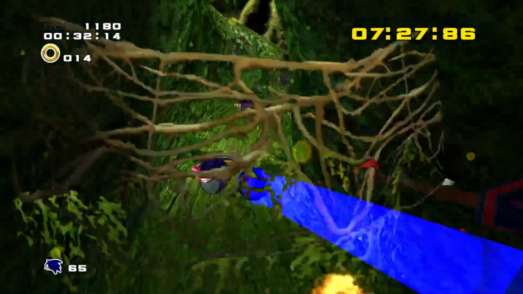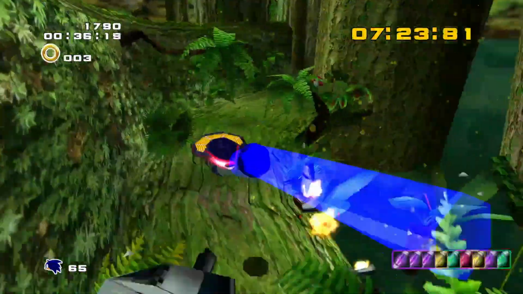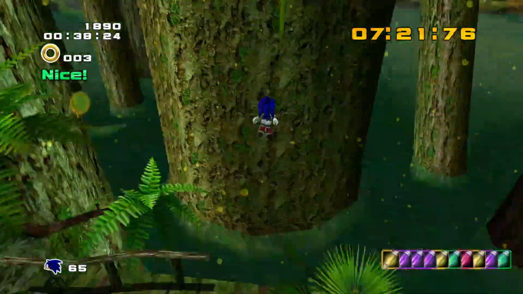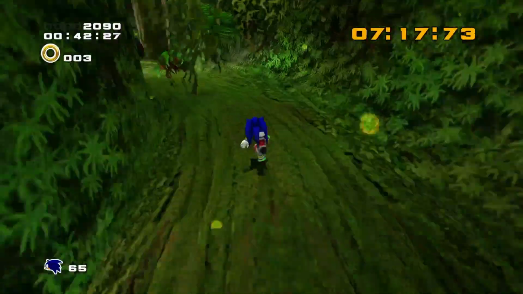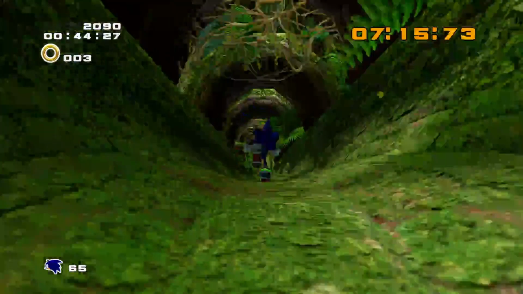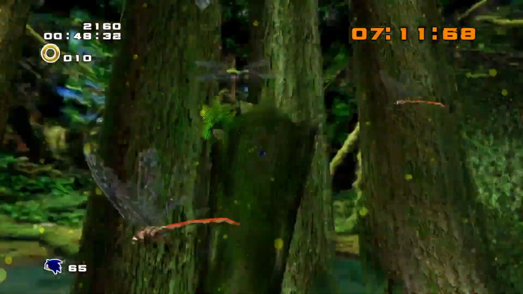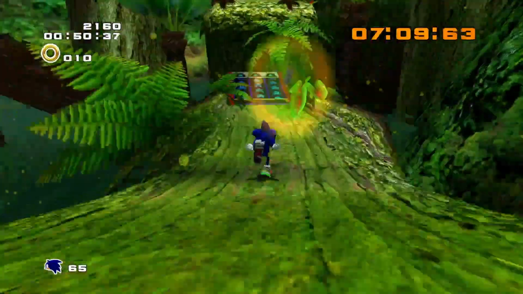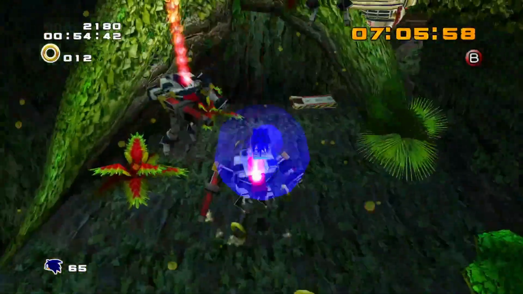Homing attack these guys, and I swear homing attack has more range than that, but apparently not. Holding jump on these vines will let you go faster. At least I believe it does. It feels like it at least. And don't let the timer in the top right corner stress you out too much. You've got plenty of time.